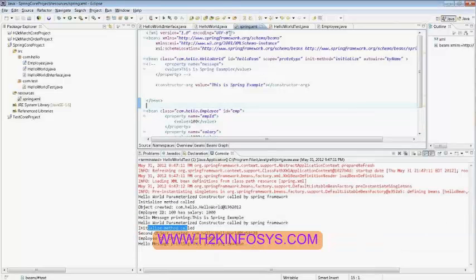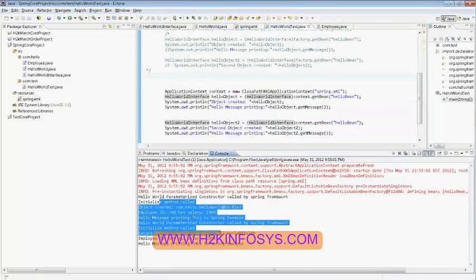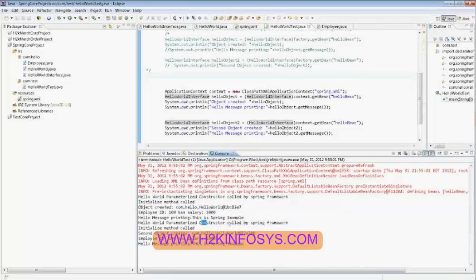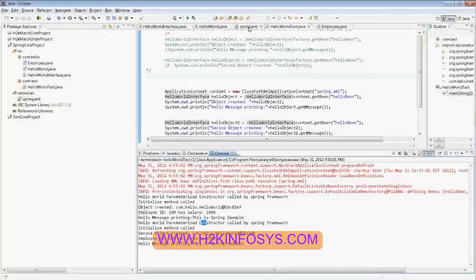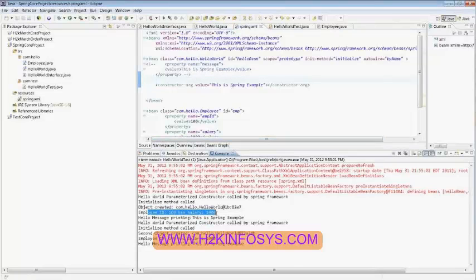Let us go and execute our code one more time. You can see that still you are able to get the details properly. Come back to our Spring.xml. I haven't mentioned anything related to EMP, and you can see that when I called the get details method, it was able to get the details or print the details. Employee ID 100 has salary 1000. This is called bean autowiring.